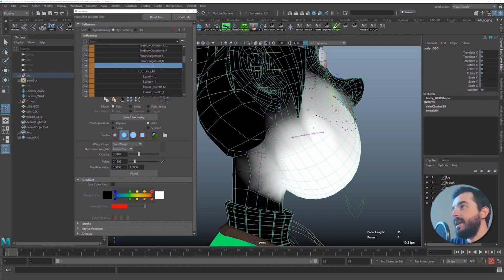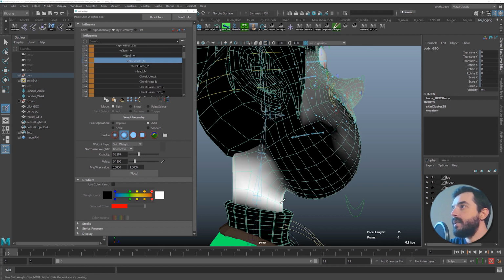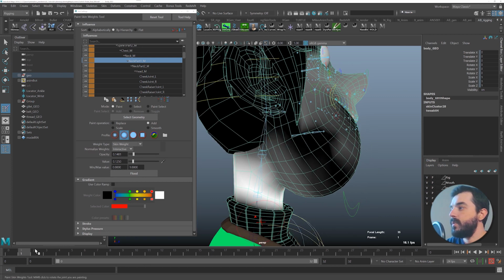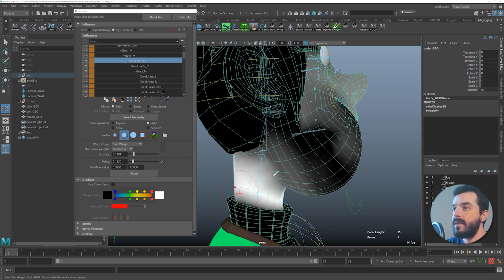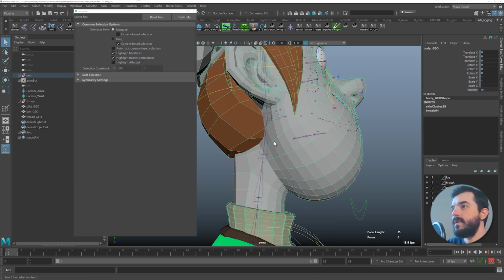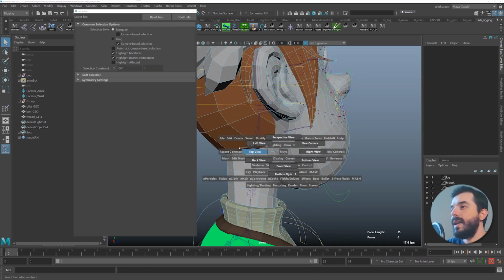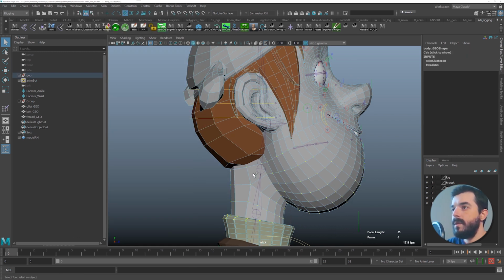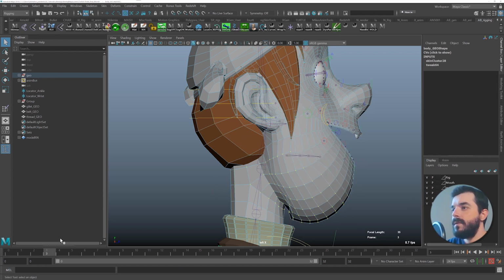In the meantime, I did unlock all the weights, and now I'm going to add a little bit of influence on the neck, and I'm going to play a little bit with these two joints until I get to a result that is somewhat satisfying. I think I can just grab all the vertices now and I can try again relaxing using NGSkinTools. So all these guys in there, and these guys, I don't need the very low base of the neck. Something like this will probably work. Yeah, I think that could work.